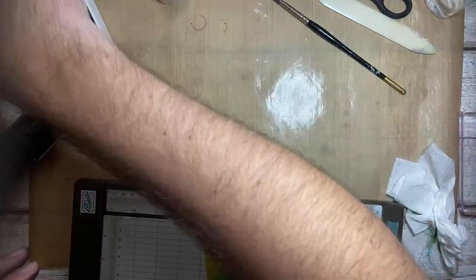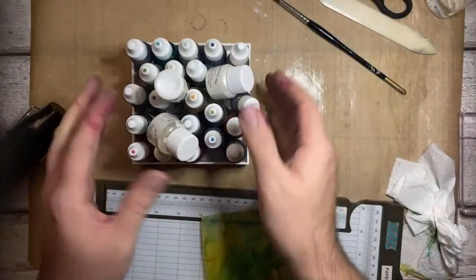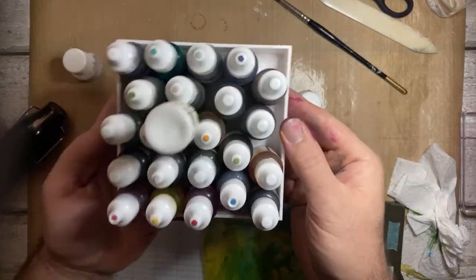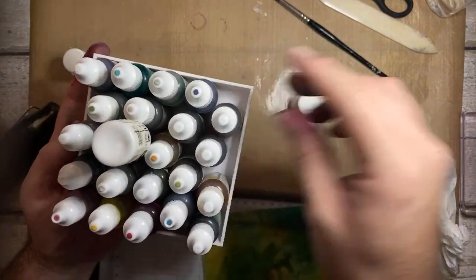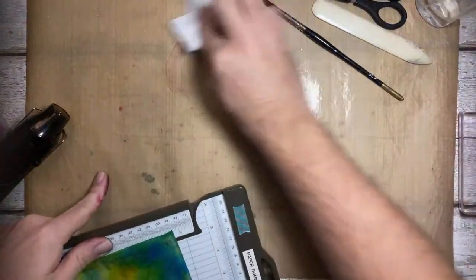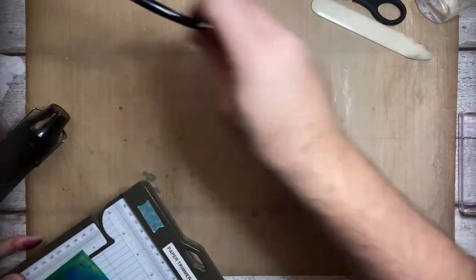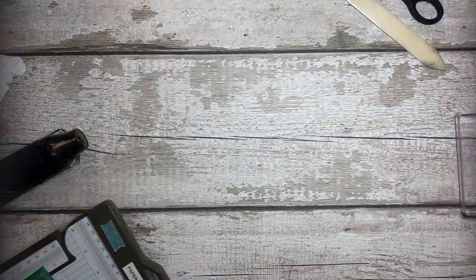Can you take all of that stuff away for me, please? We keep ours on the tray. So we've got the tray which comes with the Stampin' Up storage for the inks, for the new style inks, and you can buy these trays as well. And these trays are actually perfect for storing your re-inkers in, which is great. So Joe's just going to get rid of all of that for me. Thank you. And I'm going to get rid of my messy background. There we go.